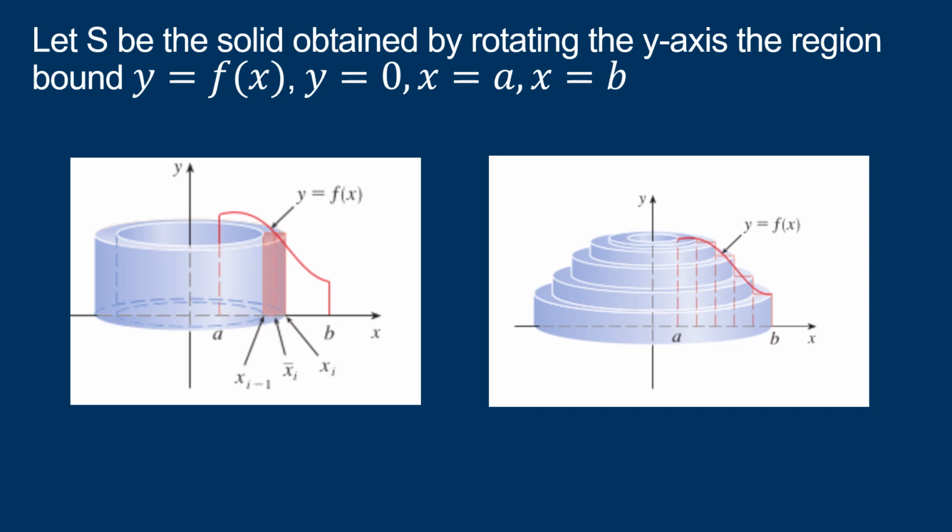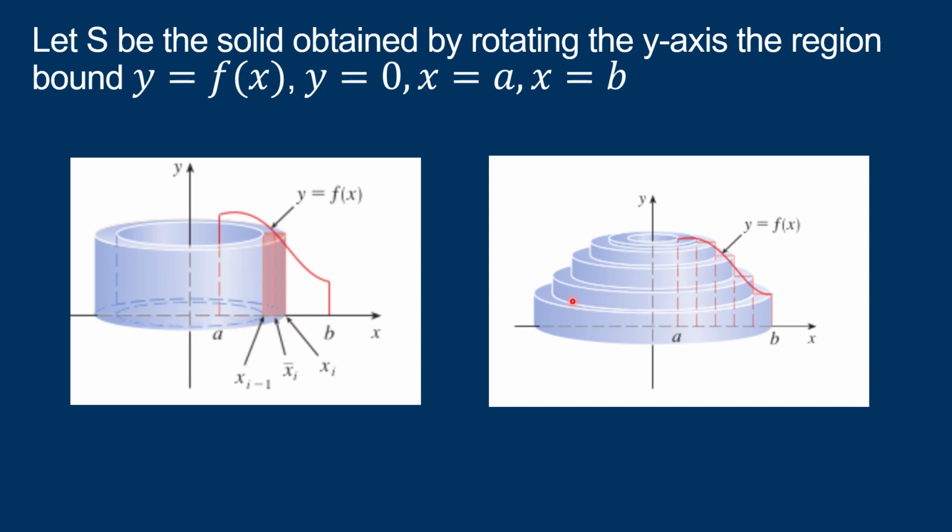Imagine rotating the region around the y-axis. Instead of cutting a perpendicular slice, which means a horizontal rectangle perpendicular to the y-axis, we're going to have a different approach. We draw a vertical rectangle within the region this time. Then this rectangle is revolved around the y-axis, and that forms a hollow cylinder.